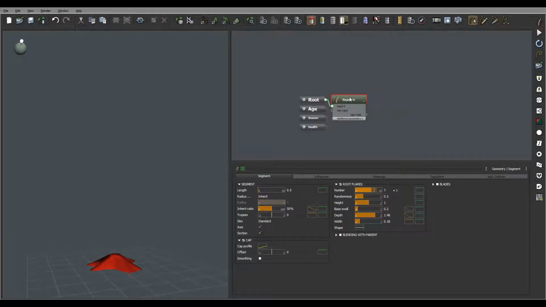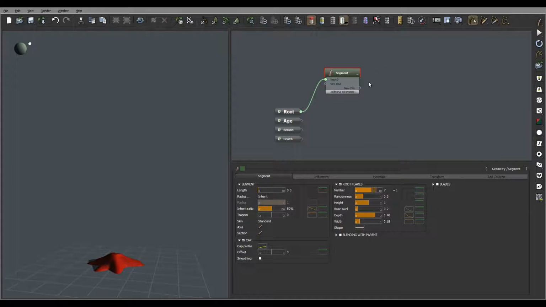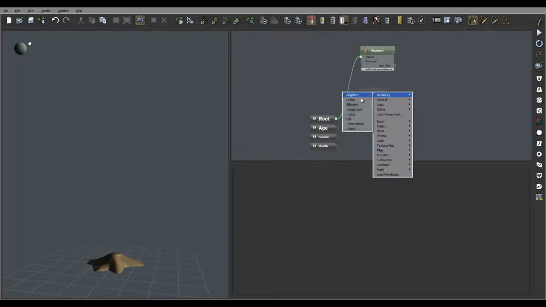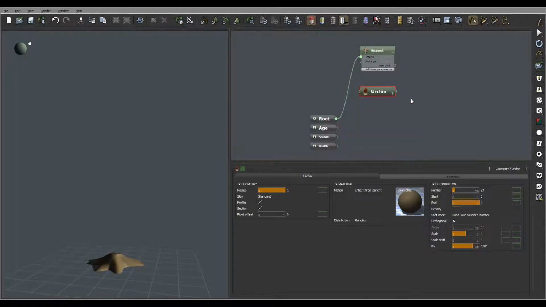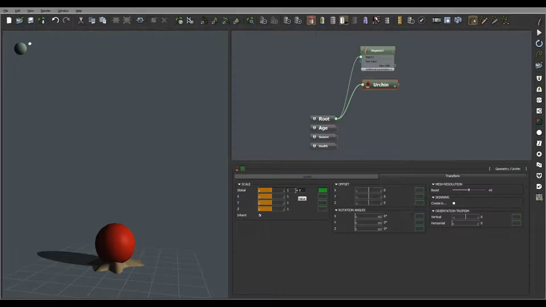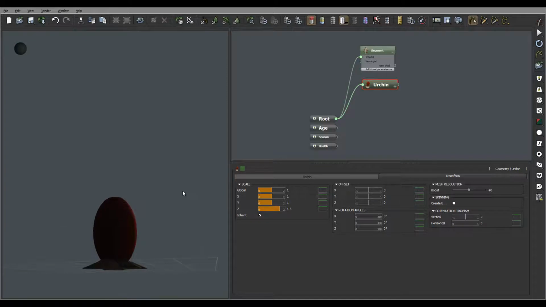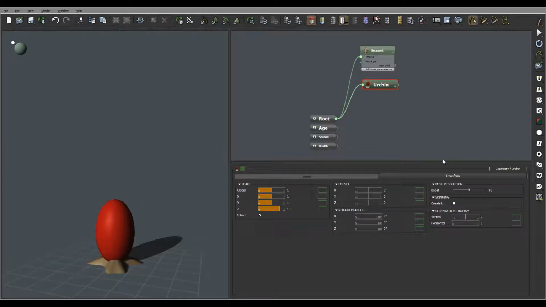Okay, next I want to create a plant above, maybe some kind of pineapple. To do this, we'll look at all different types of segments. Let's go to geometry, and we'll use root for this. Right here we'll connect to the root. Notice we'll connect a lot of stuff to the root right now. Right here we'll go to transform, and in the transform, we'll set our Z to 1.6.